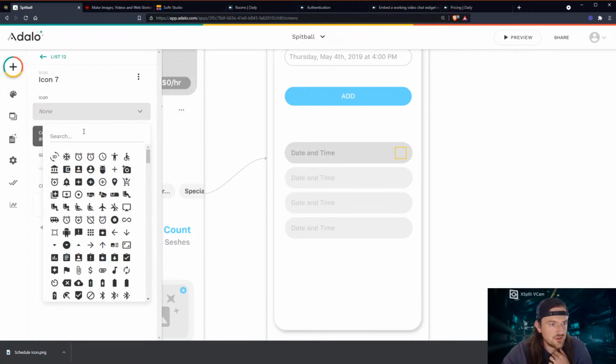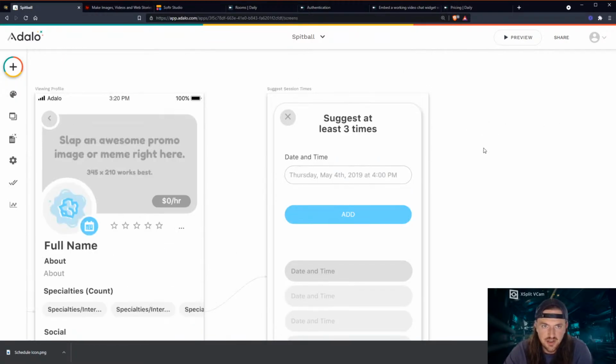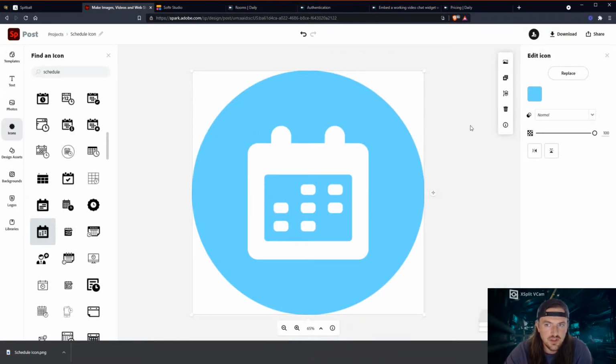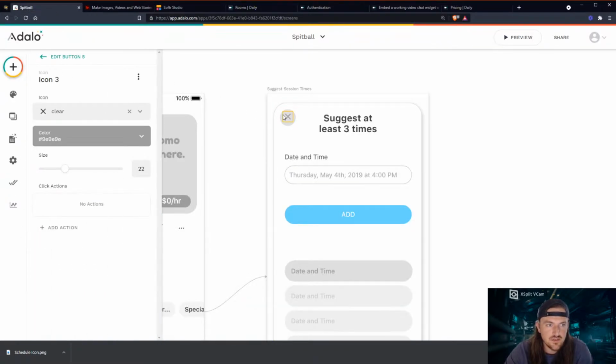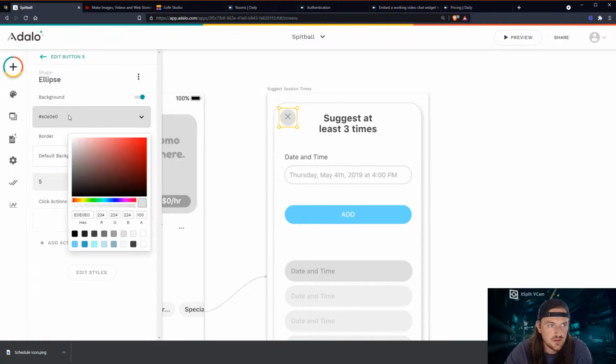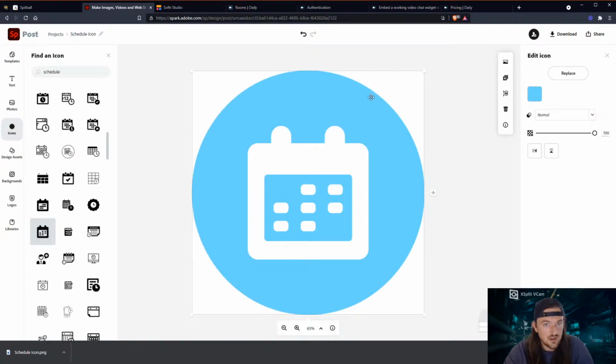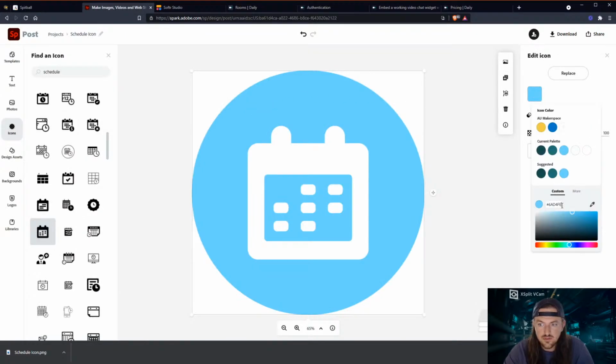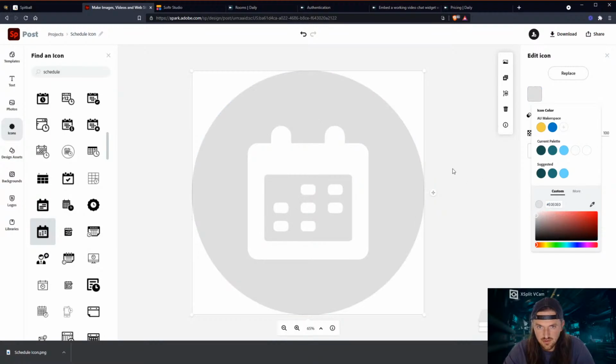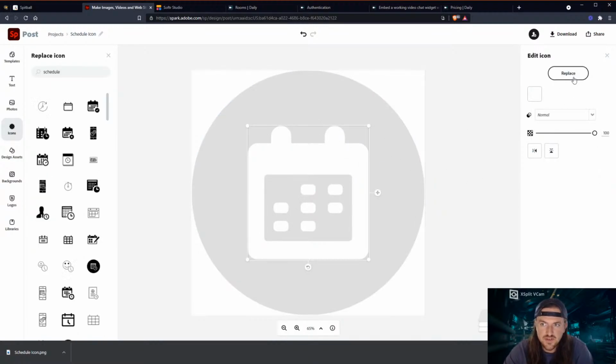But I'd really like for it to match this right here. Obviously, this doesn't look super good, so what I'm probably going to do is replace this with a picture. Let's just go ahead and do that. I think it'll be easier to do. I'm going to make this the same color, though. So we'll just copy this hex code, go in here, paste it. There we go. And then I'm going to replace this with an X, I think.